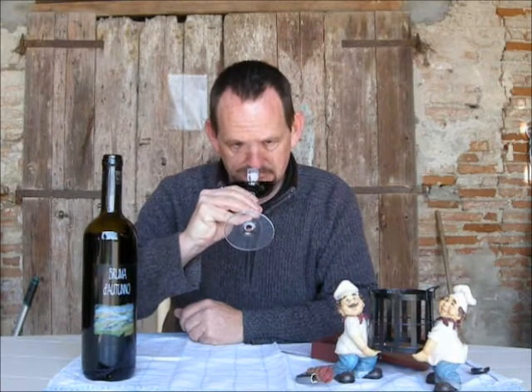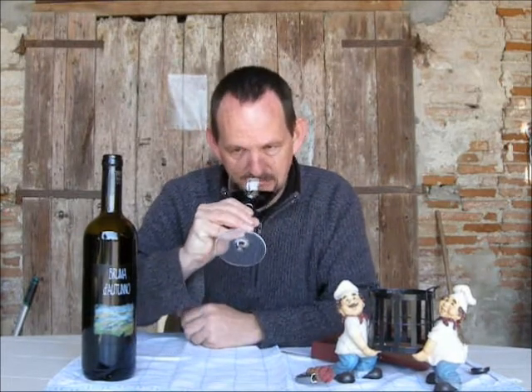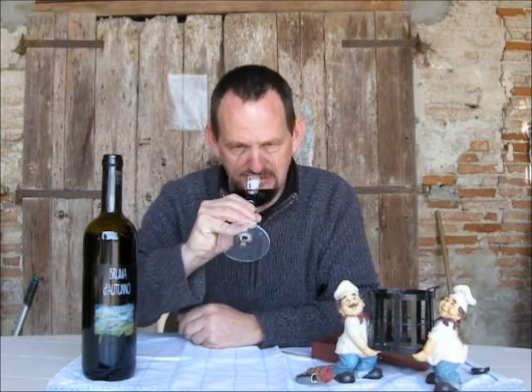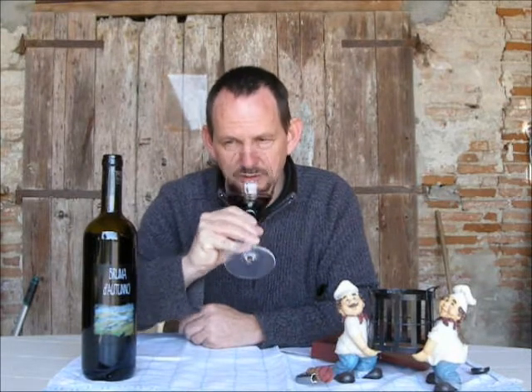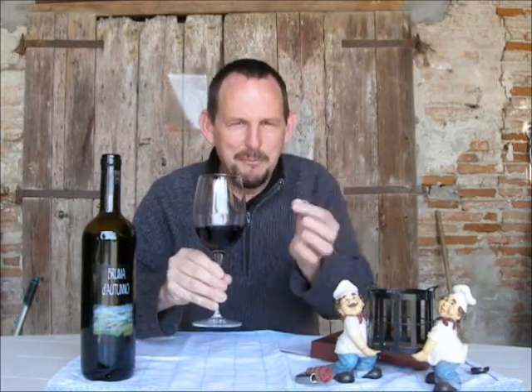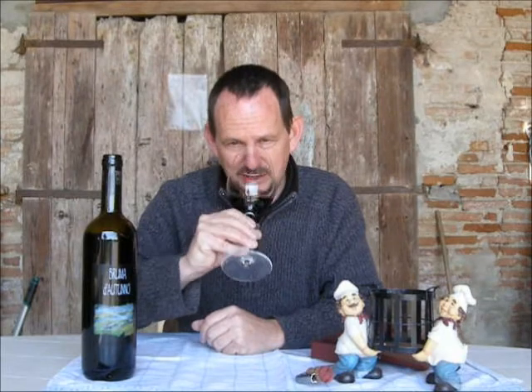I've got a nice scent as I open the bottle — let's get the nose in and see what it's all about. A clean and pleasant smell. First things I've got there are cherry. And the smell you get in autumn when you're walking in the woods — that kind of forest floor smell. It's a really mature, rich, delightful smell. And some warm, sweet spices coming up there too. Vanilla, of course. And something else — not nutmeg, but mace. It's a lighter, sweeter kind of smell — that's the covering on the nutmeg. If you grate that up, you've got this rather slightly sweeter spice. That's the kind of smell I'm getting there.